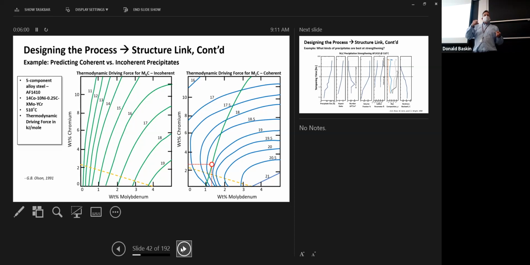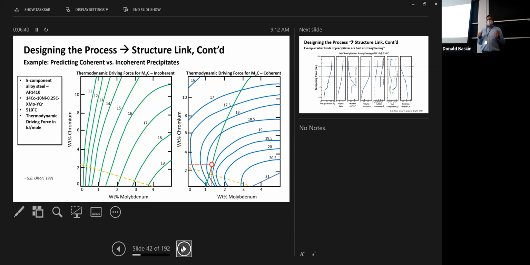The coherent precipitate is the one that produces higher strength. It's harder for a dislocation to get by that little feature in the microstructure than if it's incoherent. So there are all these little pieces I'm throwing at you that form the picture of how we strengthen the material. Incoherency, coherency: atomic planes don't line up, atomic planes do line up. Dislocation cut versus dislocation wraparound.